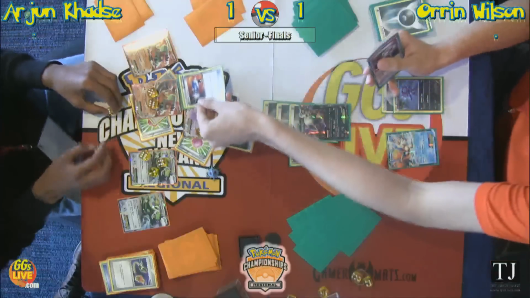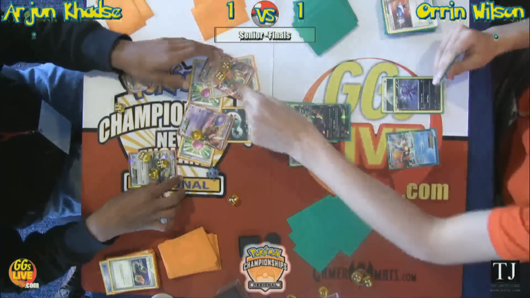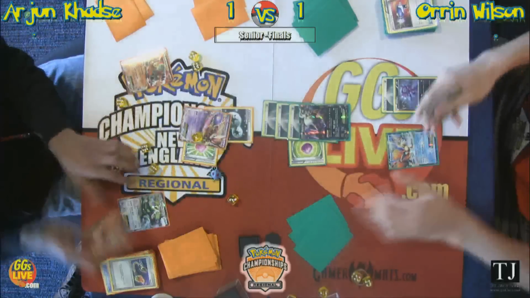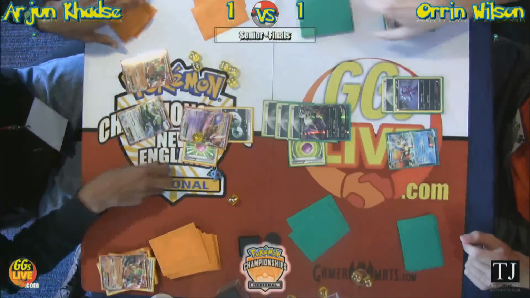If we do see a catcher, yep. So he ends up catchering. So I think he should have done that before he Bianca'd to get another card, but not a big deal. He gets a double knockout. Takes 4 prizes. Now, Arjun's in a rough spot here.